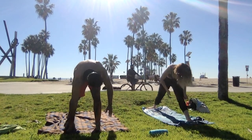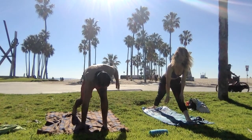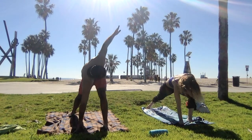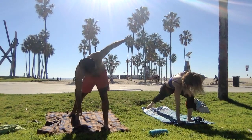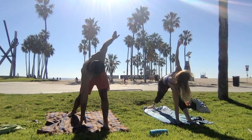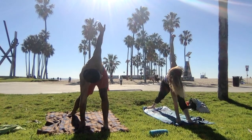Take your right fingertips inside the left foot. Reach your left arm up, the bound triangle. Try to keep both legs straight, keep the spine nice and long. Pull the lower belly in, and rotate your chest more to the left, up towards the ceiling. There, I knew you could do it better than me.